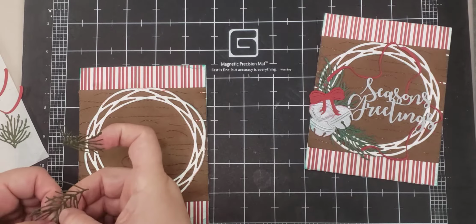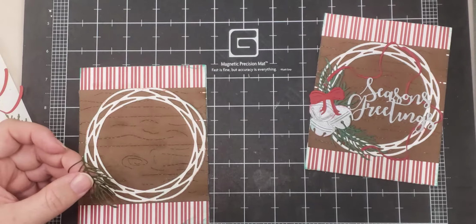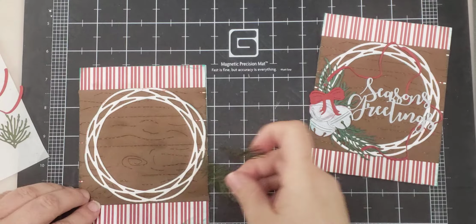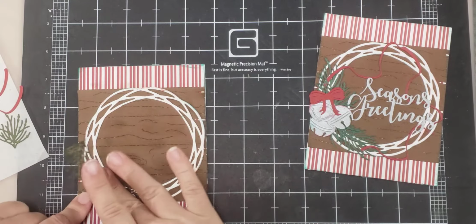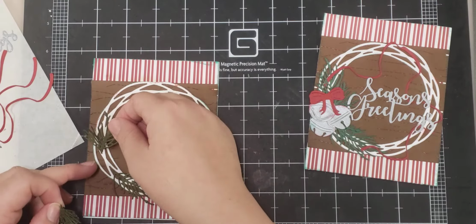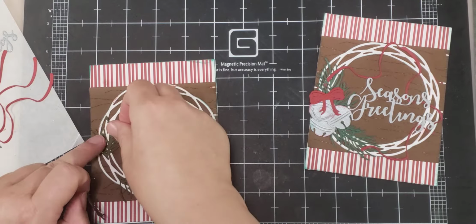These pine needles are better if you run them through like the Xyron sticker maker because they don't web as much. These sticky dots do web them up quite a bit. I don't see one of my tools to get it out, so we'll just go with it. One pine needle, I put the big one on the bottom. And then these two smaller size I put on the top. Just kind of eyeball it where you want it to go. Remember, you're going to put the 3 jingle bells right here, so save enough room.